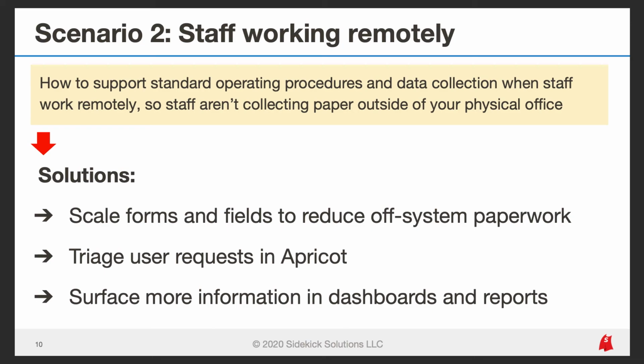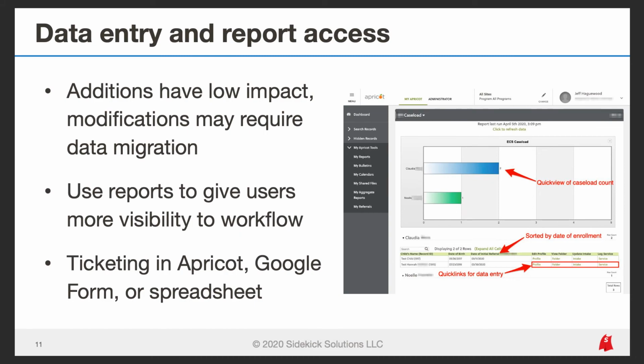Additionally, you may want to surface more information for users in dashboards and reports to help them do more work on their own rather than in group settings. As users rely more on technology when working remotely, this is a good thing. There may be a shift from your team's normal day-to-day work experience with Apricot. You may have to answer questions like, do we need to capture data that enables supervision? Or if there's a process that's normally done off-page or outside of Apricot, should we be doing that in our Apricot platform for more visibility?